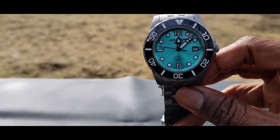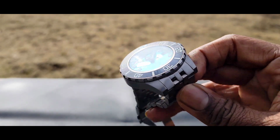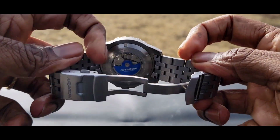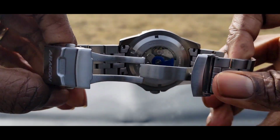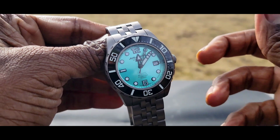Last month, I was able to pick this watch up. And the one thing I can tell you is I didn't know what it looked like before I bought it. It was from a company called Aragon, and if you've been following me, you saw that I unboxed this. But I've been wearing it, and the entire watch is titanium.